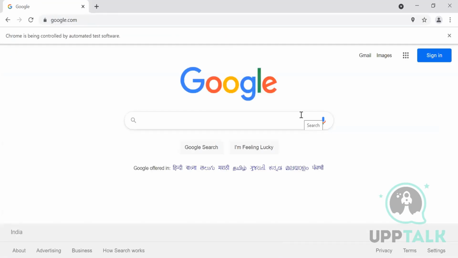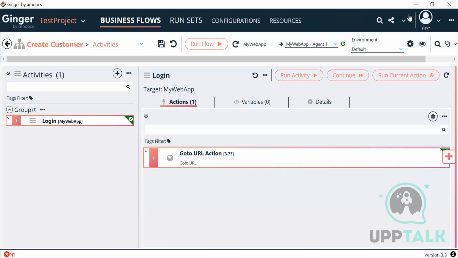If you click on run activity, you will be able to launch google.com in your Chrome browser, because we have selected Chrome as an agent. So once that is done, we have just added the go to URL action. We passed the URL, the google.com URL, we have hard coded it.